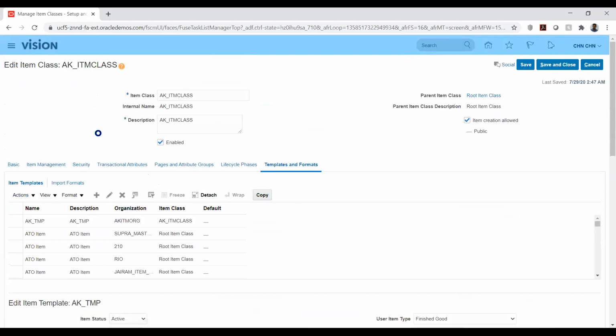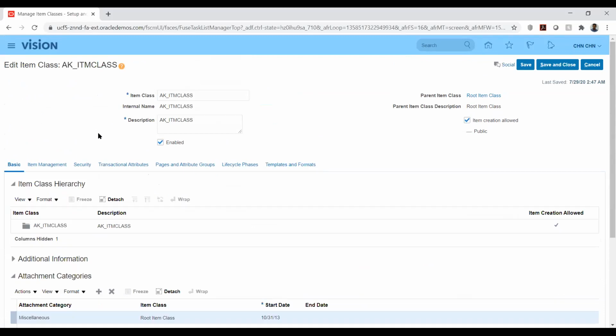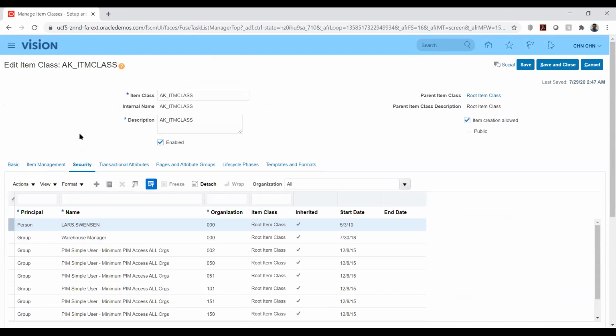Then the next step is to enable the security. So we will have to give the access to the particular user or the particular group. So what is the difference between the person and the group? Person is something that we are giving access to an individual, whereas group is something that if I have the role for it, maybe the product development role, I can create or I can access this item class.